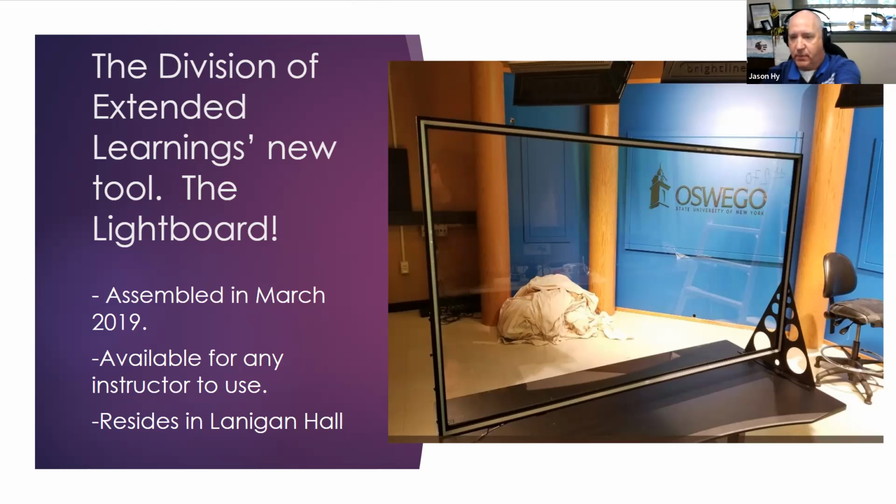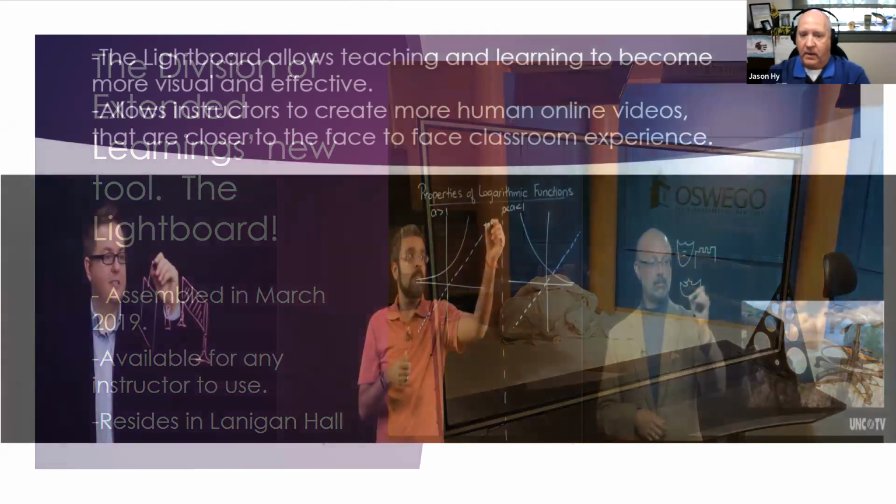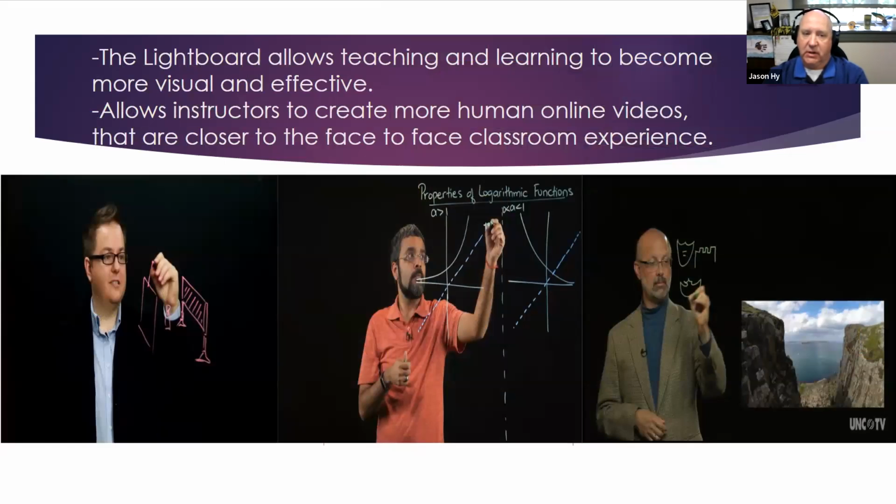As you can see, the white strip around the pane of glass is kind of like a ring light, but it's rectangular, around the frame. It lights you and it lights anything that you're going to write on this pane of glass. We have special markers and things, and we wipe it out. It makes teaching and learning more visual and effective for you. So if there's a message that students are just not understanding properly, and you want to come in and work with me, it's a more visual way of getting your message across to students.